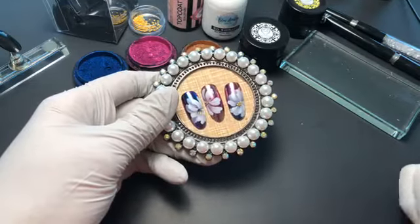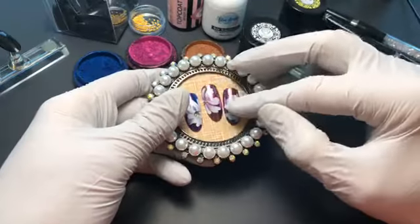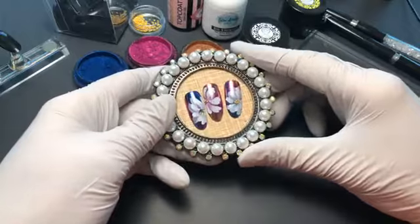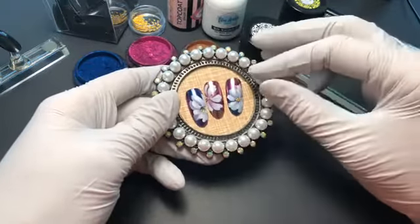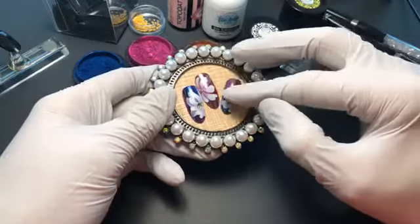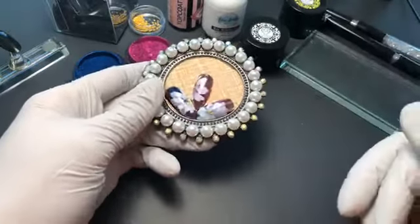Hi everyone. I hope everybody is doing well. I was playing here with gel paints and some chrome powders, and I thought that I might actually share it with you. So I have here some free decorations that I would like to do with you guys.